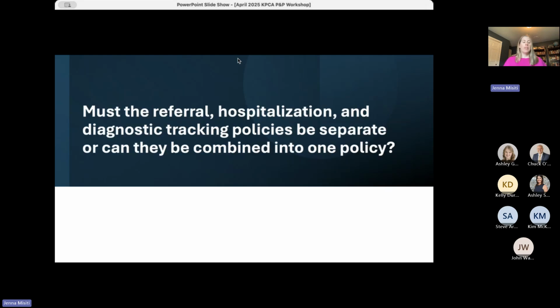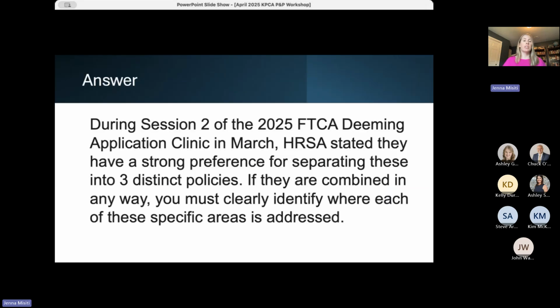One that came up during the webinars in March was, must the referral, hospitalization, and diagnostic tracking policy be separate, or can they be combined into one policy? And the reviewers said they have a strong preference for separating these into 3 distinct policies. They said they very much prefer that.